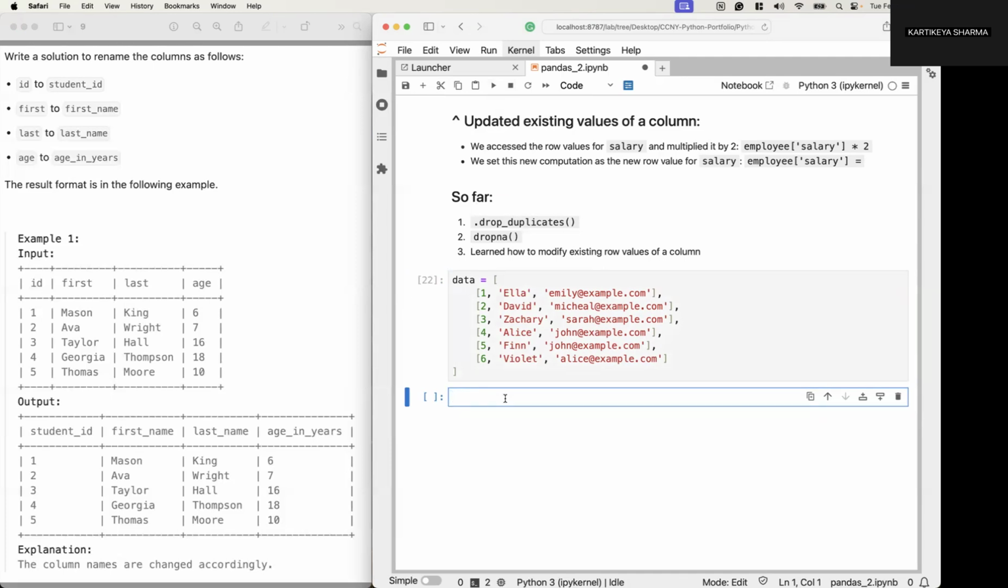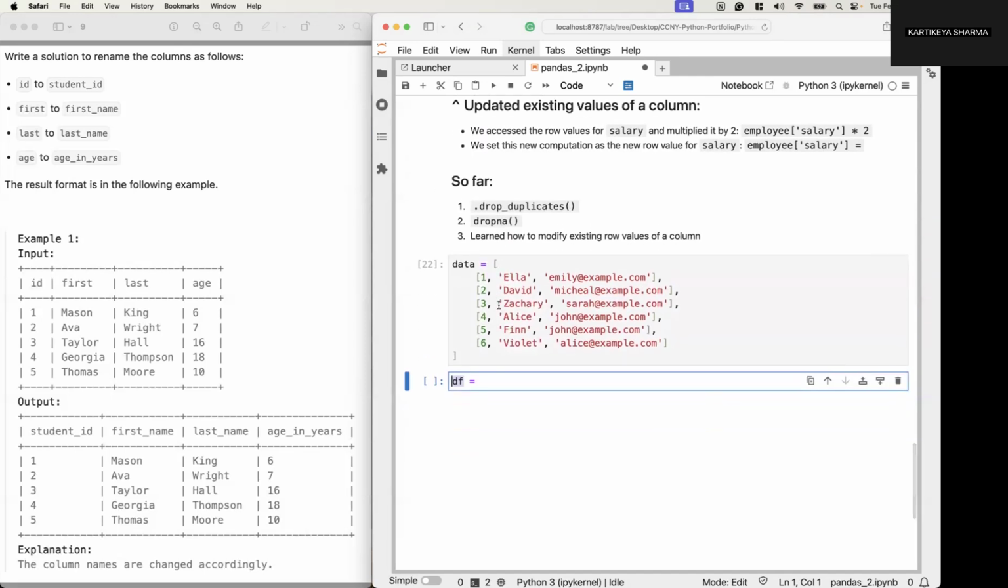And then to create our data frame, I'm going to use this convention, which is pretty standard when you create data frames, is to use this variable called df. Most of the time, when you look at online resources, you're going to see that the variables are named df and not customers, employees, or students, right? They're going to be called df. This is a standard way to name data frames. But the code stays the same, right?